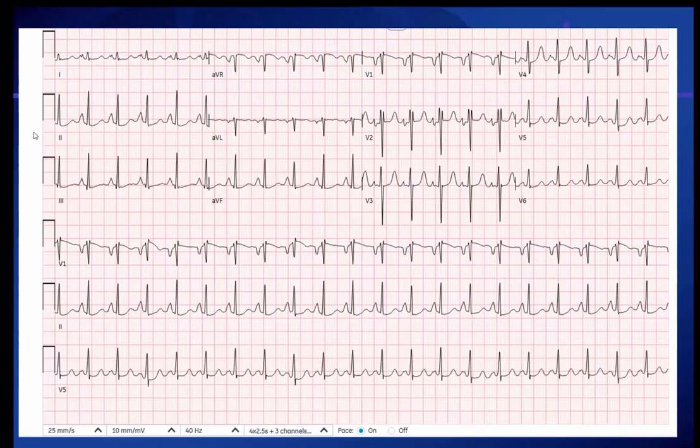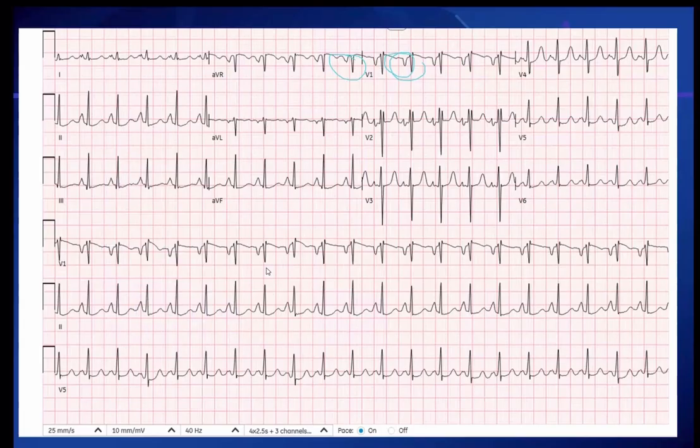Okay, this is a patient with mitral stenosis, and I am going to show you how the P wave is actually wide and tall. I look at V1 and I look at lead 2. You can appreciate that the P wave is actually large. This is a young lady with severe mitral stenosis. And I am going to show you now her echo. So I'm just going to clear the mess I caused, and then I go to the next slide.